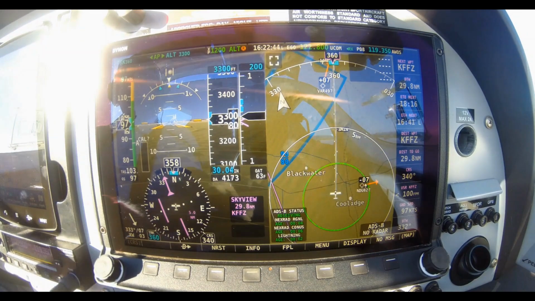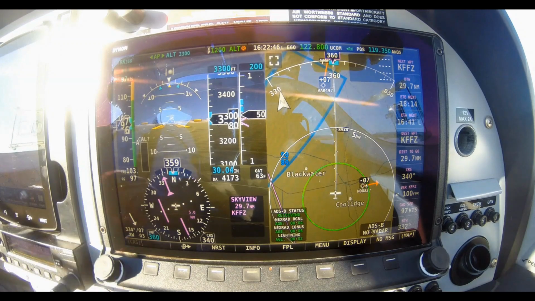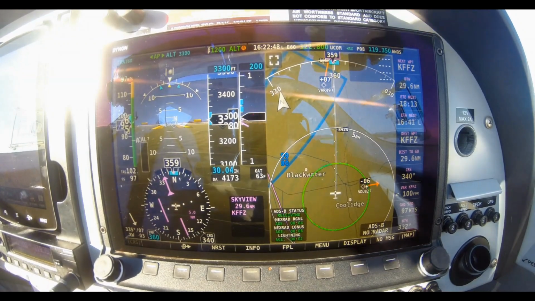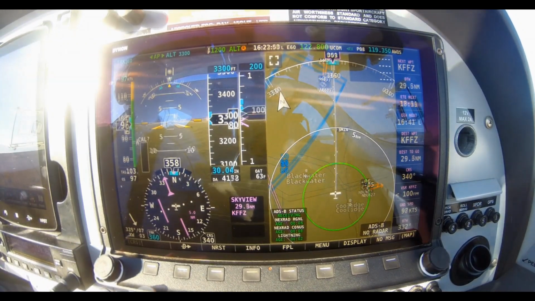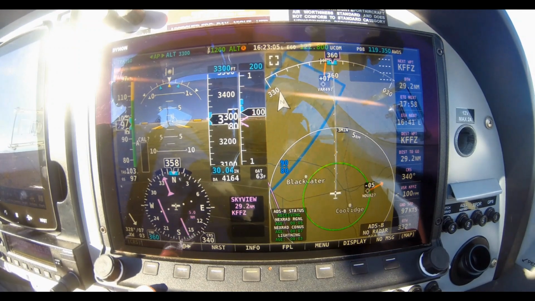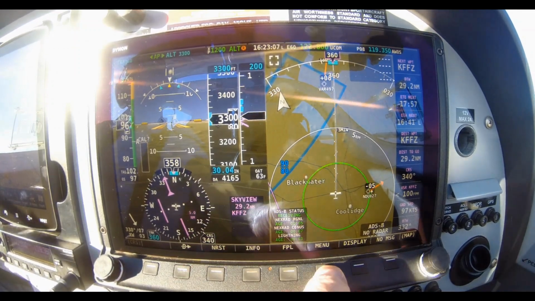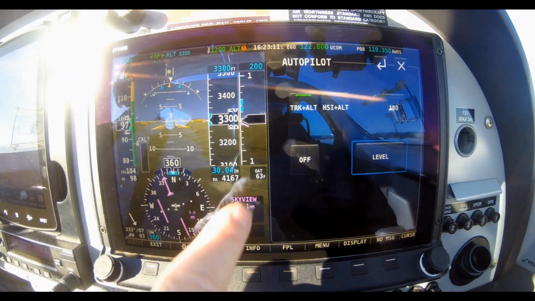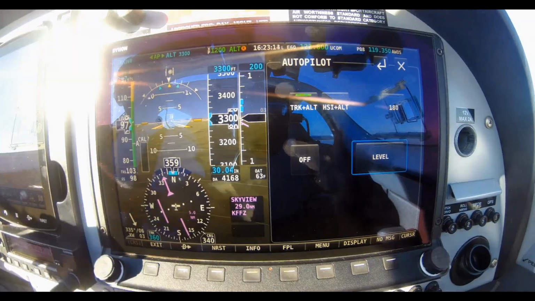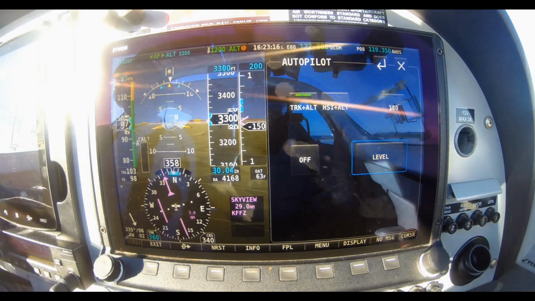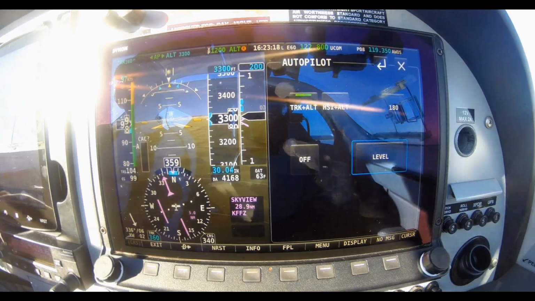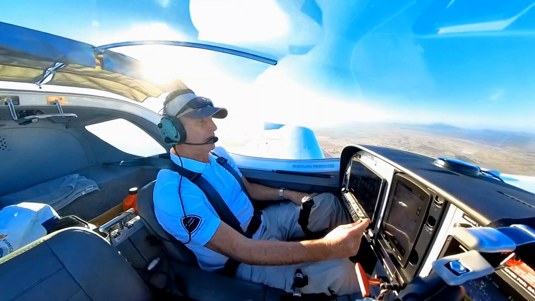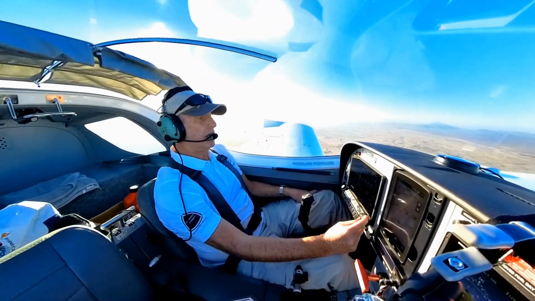Traffic, Skyline 611 Golf, 10 miles south at 8.6 for midfield crossover. Right traffic, runway 24. So let's go back down to 3,000 feet here. So we'll go menu, autopilot. We have to change our vertical speed to negative. Come over here. Vertical speed is going to be a negative 200.